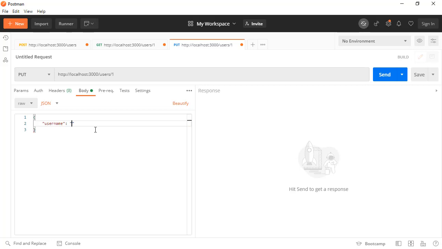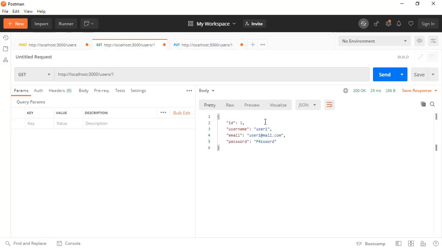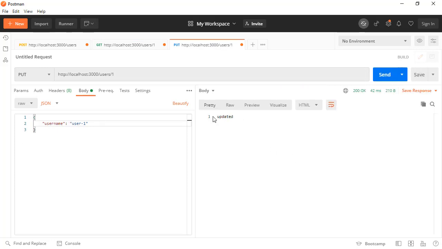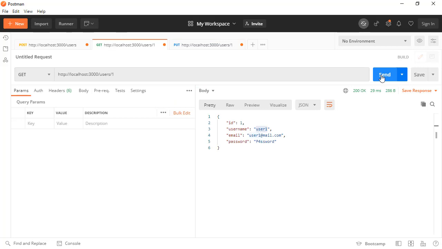And this username, let's say we are updating this user 1's username like this, user-1. Currently it is user 1, there is no dash in it. And now I'm sending this request, and here it is saying updated. And if I get the user, here I see the user name is updated.